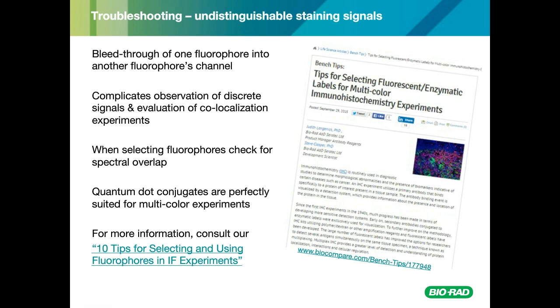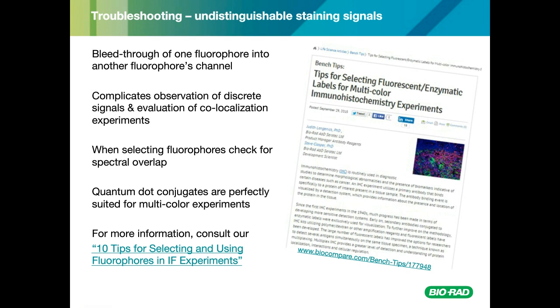Quantum dots, which have broad absorption and very narrow emission spectra, are also perfectly suited for multicolor experiments, and we recommend that you actually look at those, especially if you're trying to do experiments with 4 and more colors. They are a really good choice in order to get spectral separation and a good amount of fluorophores.